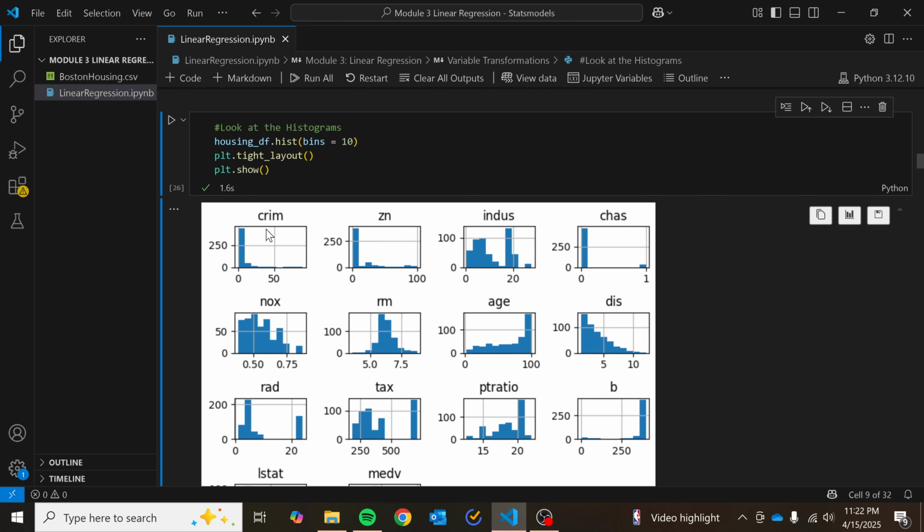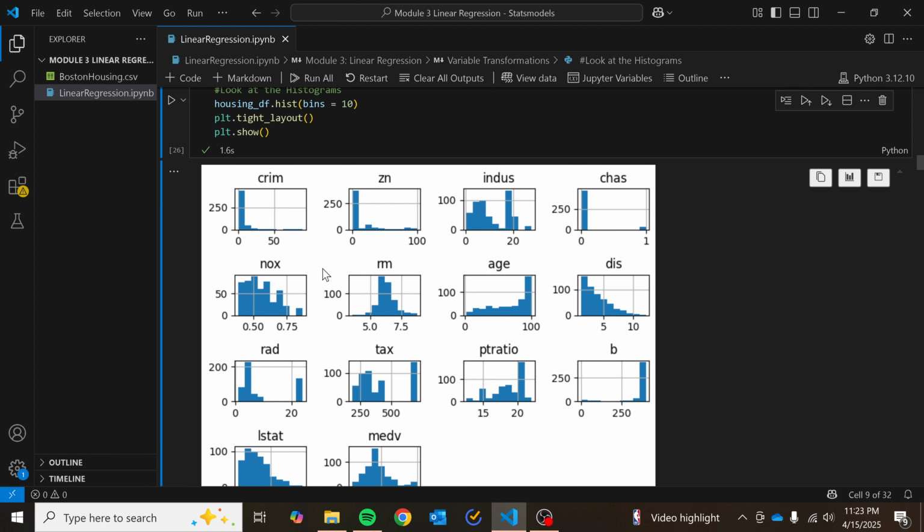However, if we come up here to CRIM and look at where the mean would be, most of the data is right here, but you can see that we have a few points all the way out here. Even though there aren't very many data points all the way out here, because they are very high, they're going to skew our mean upwards. I wish I'd printed these off to show the mean, but the mean of this data might be somewhere right in here, and you see that there are way more data points on the left side of the mean than the right side of the mean. So that's what I'm talking about when I say that the data is balanced.